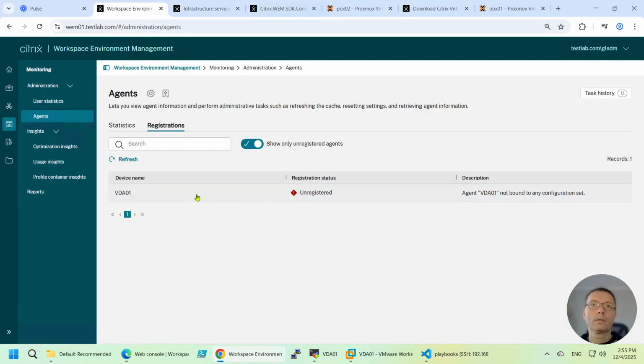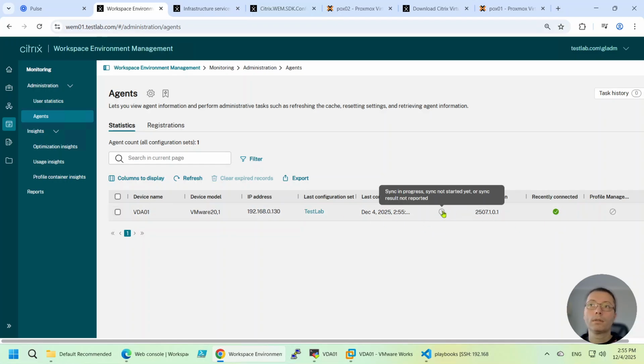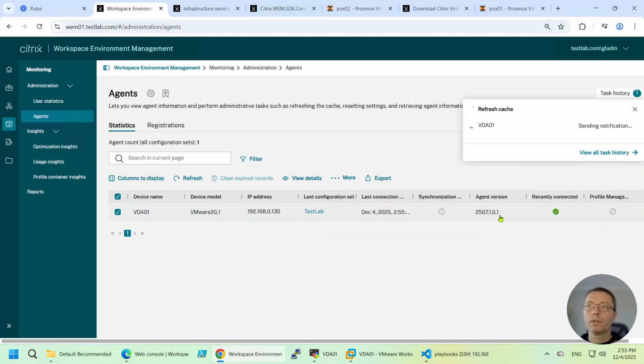Where am I here? Okay, some actions happened, so it's registered. Refresh. Okay, so we are in business. So it has contact to the agent. Now the synchronization does take a little bit of time, but we can push that if we refresh the cache.